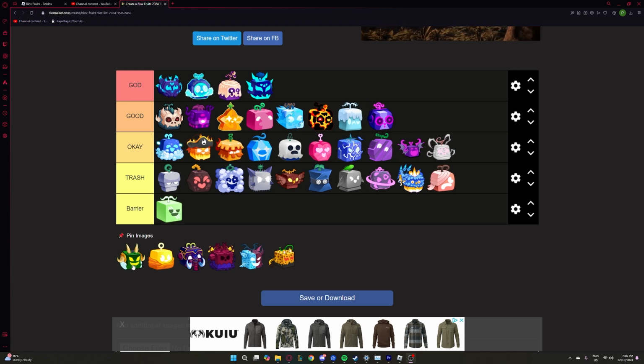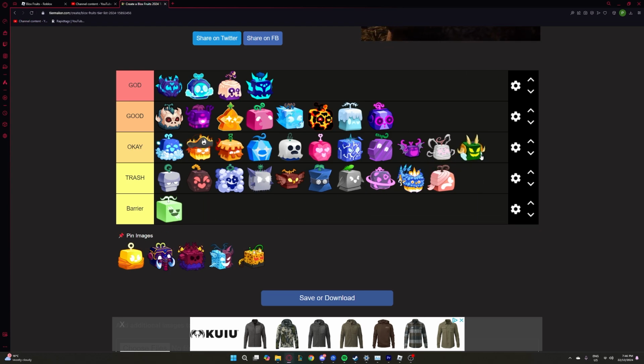As it currently stands, I'm gonna say Dragon's okay, but until the rework comes out, Dragon's probably gonna be the best fruit in the game once the rework comes out, hopefully. So this is probably going to move up to God tier if you're watching this after the Dragon rework. But for now, it's not very good. So I'm going to put it in okay.